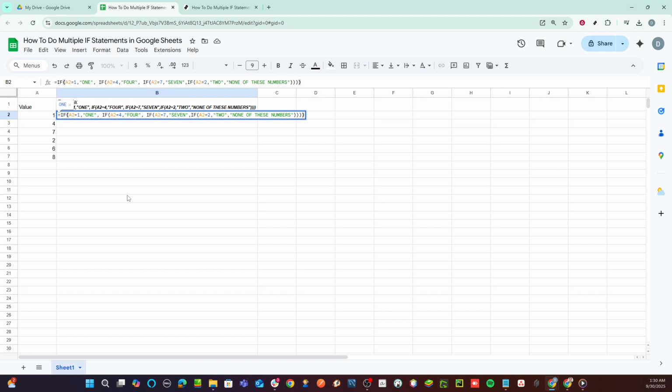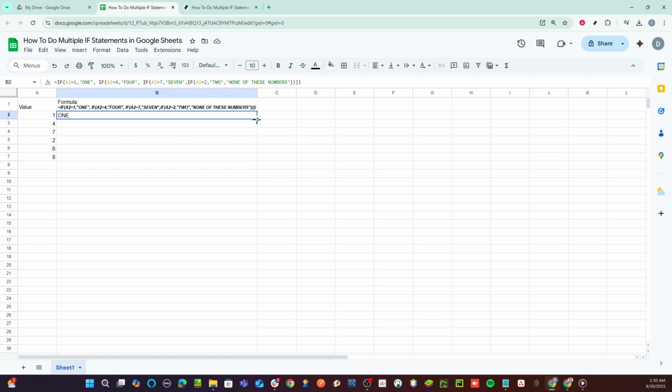Once you've entered the formula, go ahead and hit the Enter key. This will execute the formula and display the result based upon the value in A2. If you've input the formula correctly, you should see one of the expected results in cell B2 based on the value in A2. If the formula is functioning as planned, it's time to use the powerful autofill feature to apply the formula to other cells in your column.